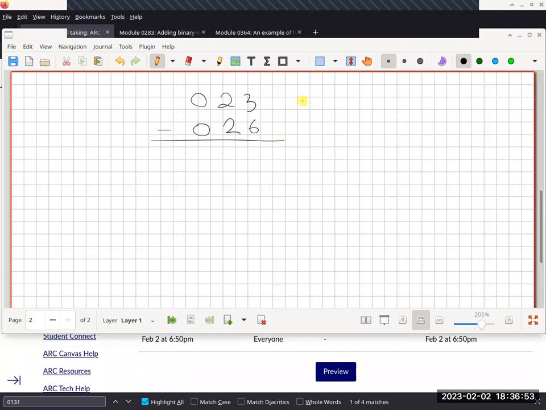So once again, we have the x, the y. This time the q is the single digit difference. Okay, so it's not the single digit sum, it's the single digit difference. And instead of having k, I have t. Basically, that's the same thing as the borrow, but I'm not going to use B because B is going to define the function. And then we have D here as the difference.